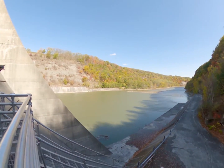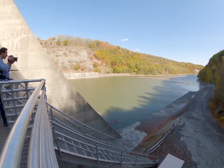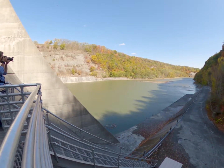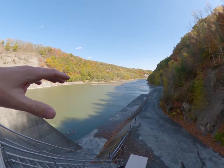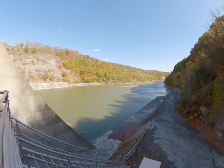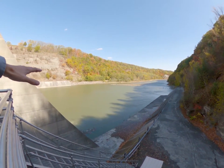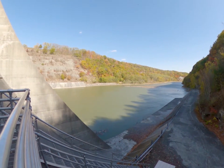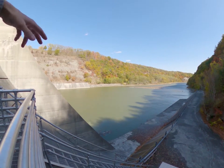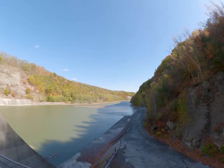It doesn't look super impressive at the moment because we don't have much flow going through, but if we had a fairly deep lake, when the water exits those conduits it's at a pretty high velocity. So they built this stilling basin back here — there are training walls on each side of the dam, big thick pieces of concrete, and then underneath is a big concrete layer with concrete teeth coming out of the bottom. When that water comes through those conduits it runs into those teeth and takes a lot of the energy out of it, so it doesn't cause erosion in downstream areas.